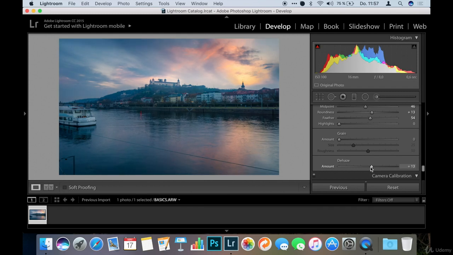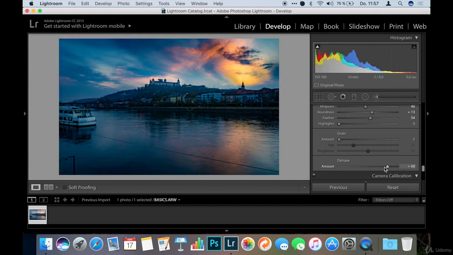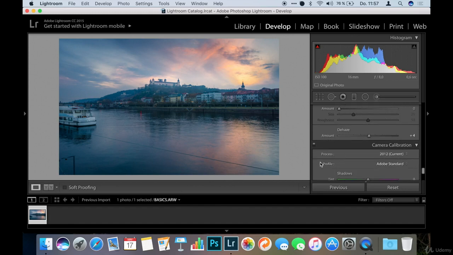Also important here, dehaze. Many people overdo it with this function, so they just go like boom. Now you see these pictures often in social media, don't you? With too much contrast, too much clarity, just overdone. I don't like this. I like a natural image look. So don't overdo it with dehaze. It adds more contrast, it adds more color, of course, but we already did this with the adjustments on the top, so I don't often use this dehaze function.